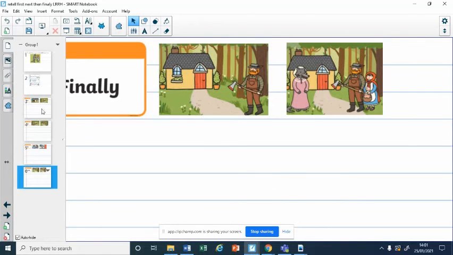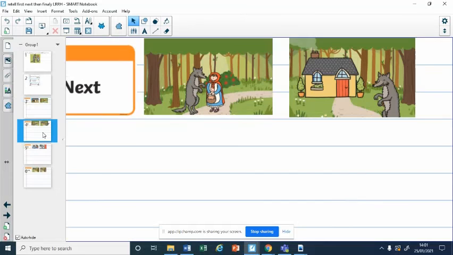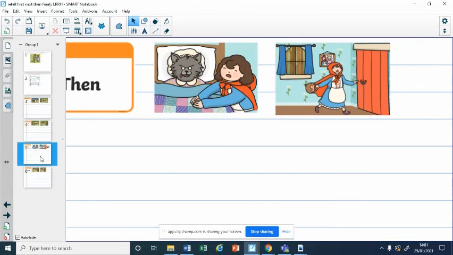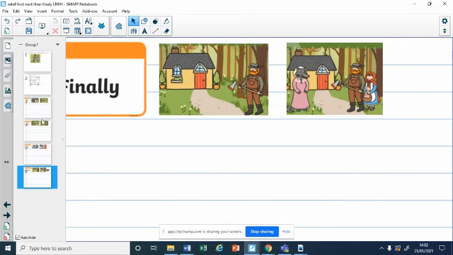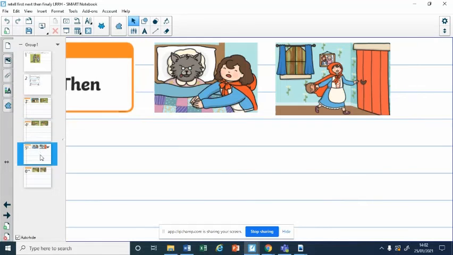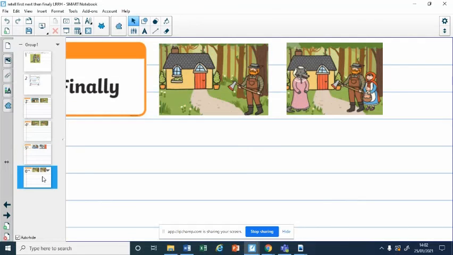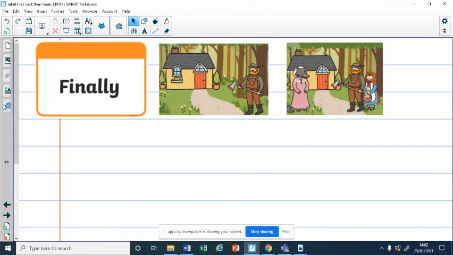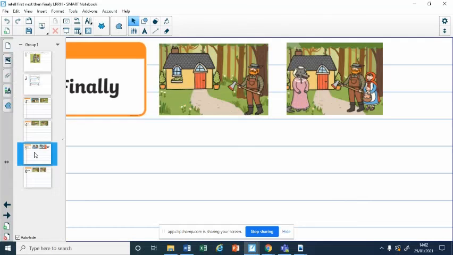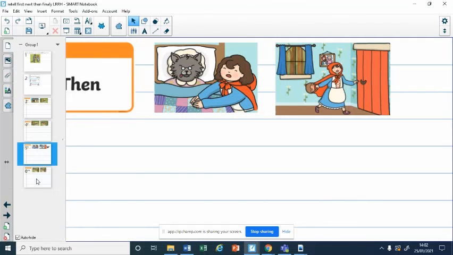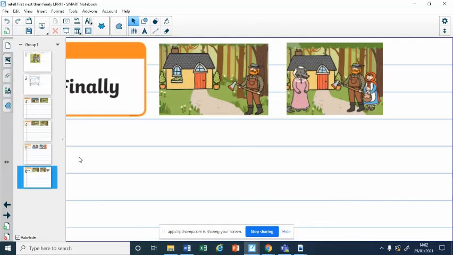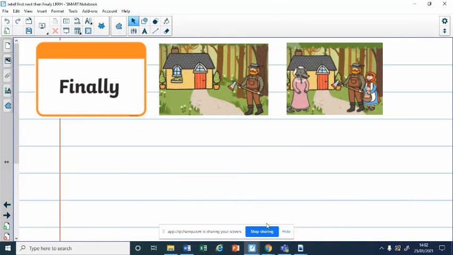And that means that this week you will have written first, next, then, finally. You should have one sentence for each of those parts of the story, and you'll be able to use them to help you retelling the whole story using lots of language, and we'll be coming on to a little bit more of that tomorrow. So don't forget, today you should have two sentences, then and finally. I can't wait to see your lovely sentences to help you with telling the story of Little Red Riding Hood.